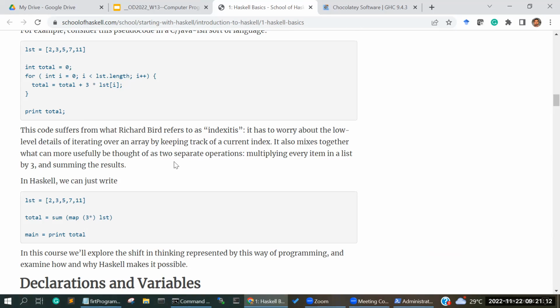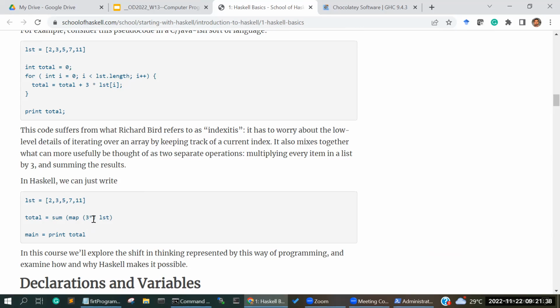But in Haskell, we can simplify these 4 lines into a single line. We can just write map, and then 3, and then a multiplication sign, and then LST, which means the value of this list.